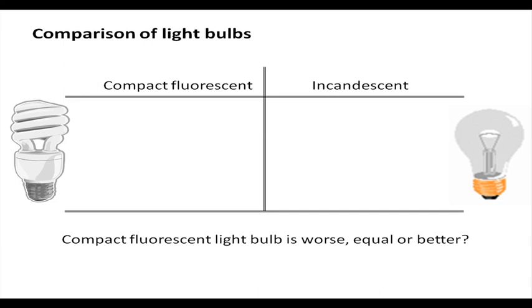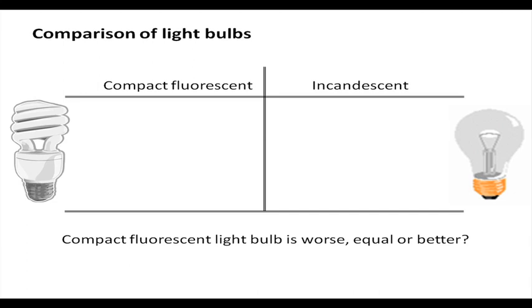In many parts of the country we still use incandescent bulbs, and for outdoors we still use them, and they are available in the market. Say you want to find out, in terms of compact fluorescent and incandescent, which one is worse, are they equal, or which one is better, is the CFL better than incandescent? We kind of know the answer already, because we know that CFL is better. That's why we have been using CFL extensively now.